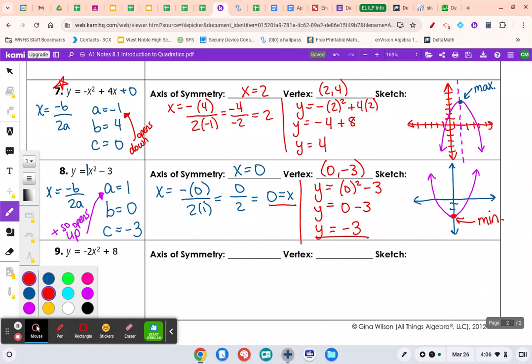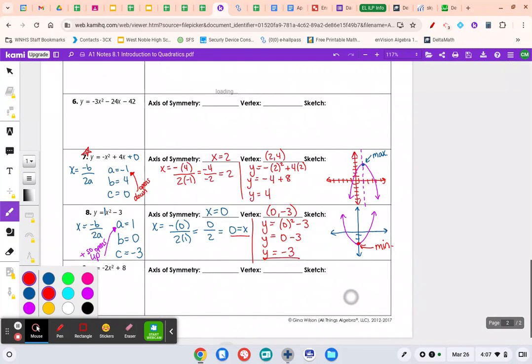All right. With any extra time, you can do more examples either in the notes or on the next page in your packet. It is titled Homework 1, Introduction to Quadratics. You could work through those as well. Both of these have keys on Classroom. Make sure that you're really understanding this because we're moving into this sort of graphing of quadratics realm.